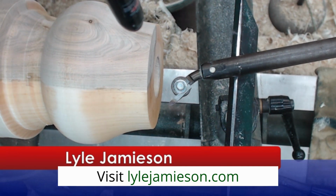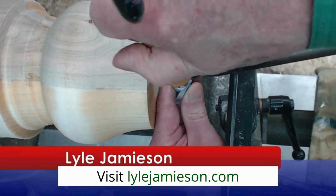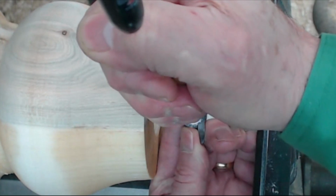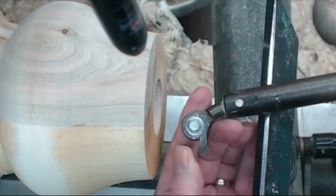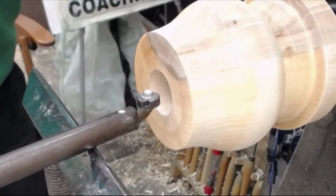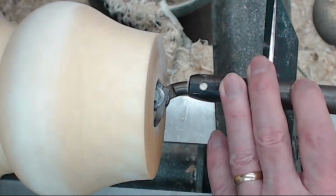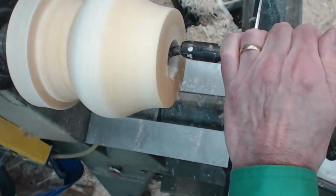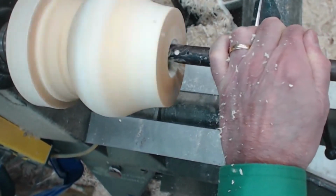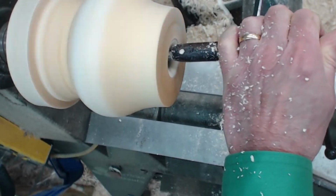And I'm going to need to use the swivel, and this is an important feature of my system. The swivel has an infinite range of motion. So I'm going to swivel that all the way around and kind of pointing back almost towards the tailstock a bit. And I can get in there. So let's start with this one though. Okay. So I can get in here now and start to undercut the shoulder. I've hollowed out some of that inside, but I want to get some of this waste wood out of here first.